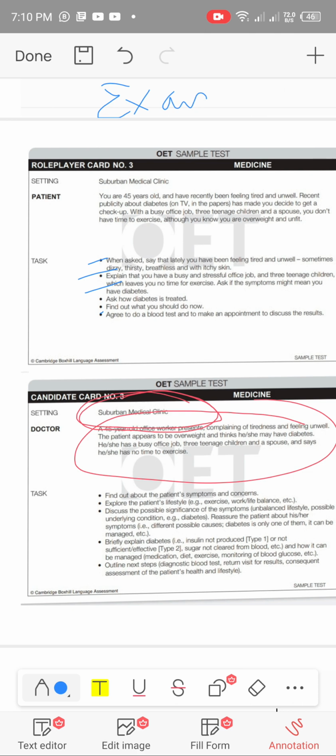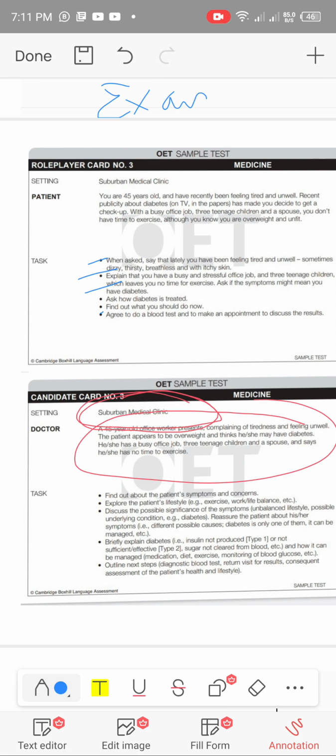So don't say, okay, let me examine you. This is coming from nowhere. Okay, don't say this thing. This is foolish, that let me examine you. They do not involve this thing. They want you to communicate. Okay, they want you to communicate. There's nothing like that. Okay, that let me examine you. Okay, now I would like to examine you. Again, there's nothing like that. Don't say something like that.